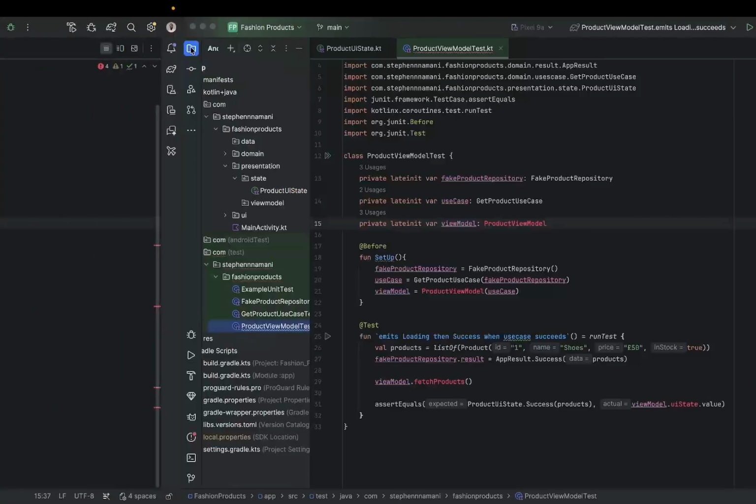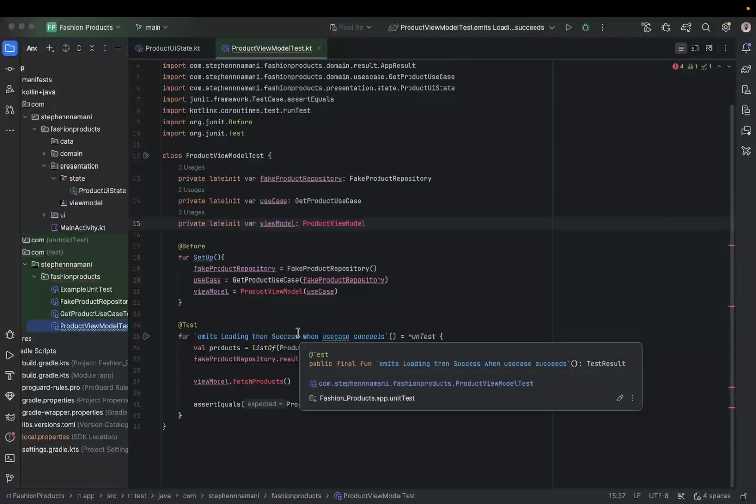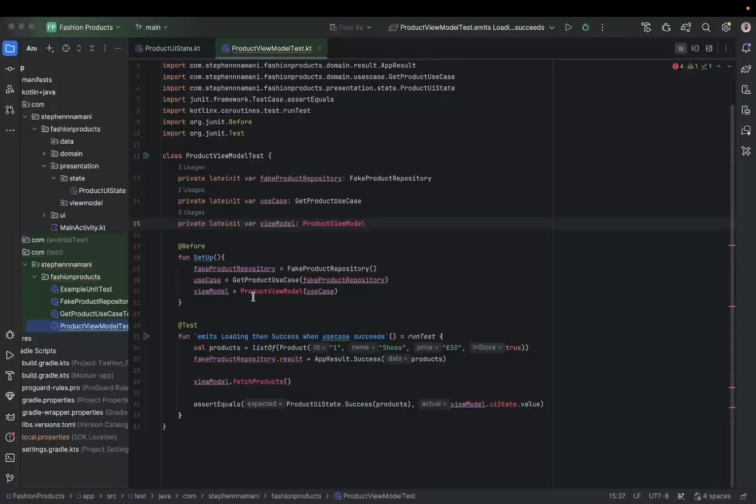We go back. What we need to do is to implement the actual view model to make our test pass. All these things are not entirely the best functions and the best ways to do them, but it's just to demonstrate. That is why there is that refactor step at the end. Once you write a failing test, you write the minimal code to make the test pass. Then you can refactor and make your function more optimized later.